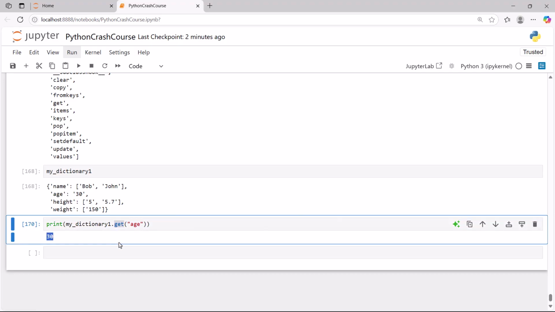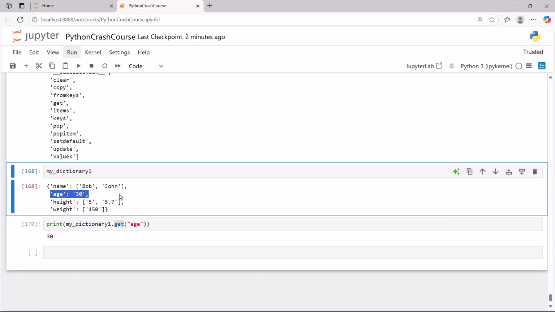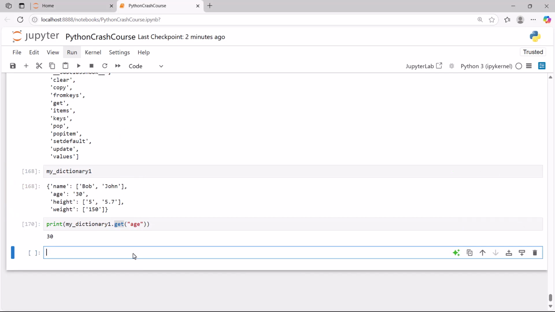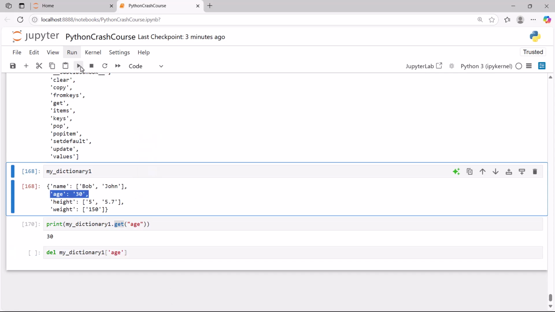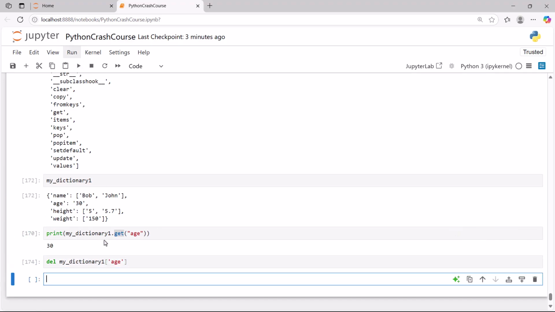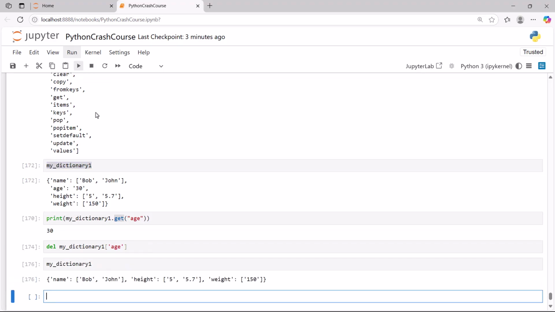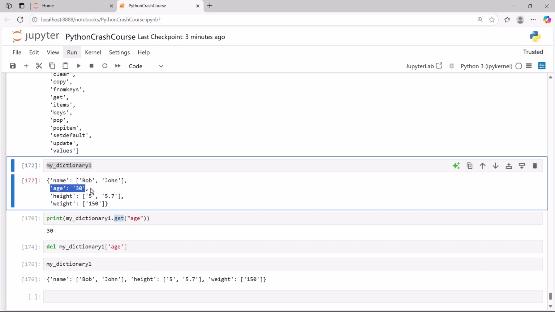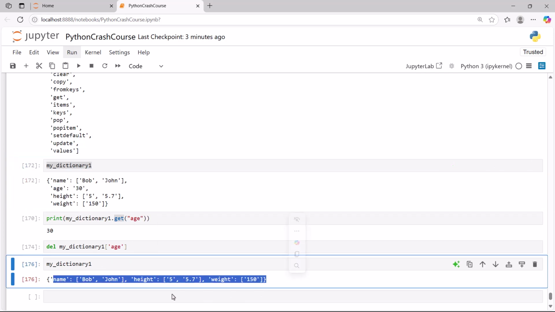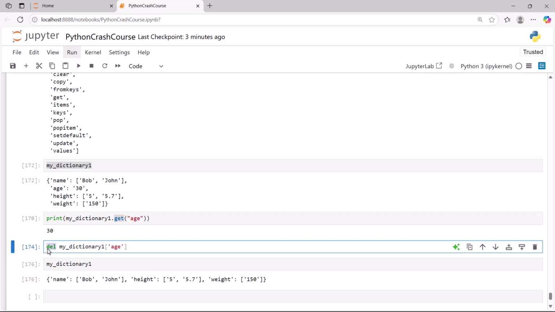And now let's say if you want to delete an element from a dictionary. So let's say if you want to delete this age. So you can use this del keyword, and this is the dictionary name, and we are passing the key. So we want to delete this. So let me run this code. So now let's see what we have inside this dictionary. So now you can see we are able to delete age. So here we have age, and in this dictionary we do not have age. So you can delete an element of a dictionary by using this del keyword.